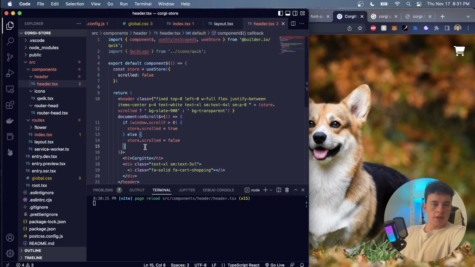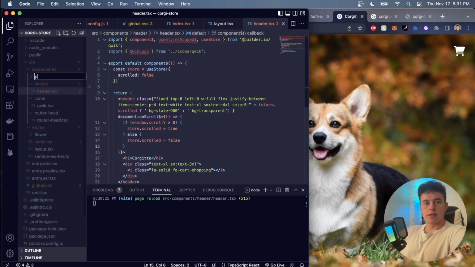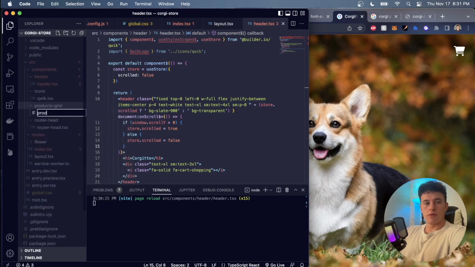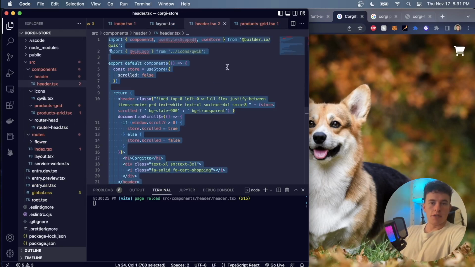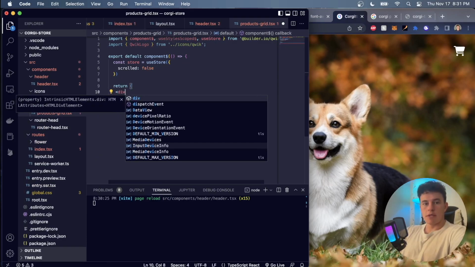So with that done, the next thing we can do is create a new folder, and this is going to be called products grid. And in here we can make a new file called productsgrid.tsx. And what I'm going to do is just initially copy this entire thing across and then gut it of all the content and just replace that with a div.